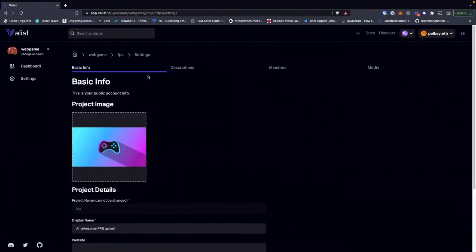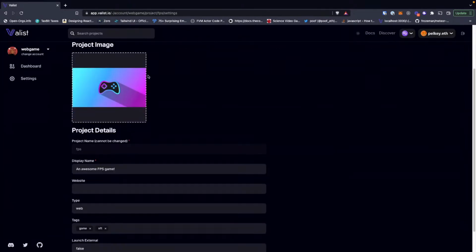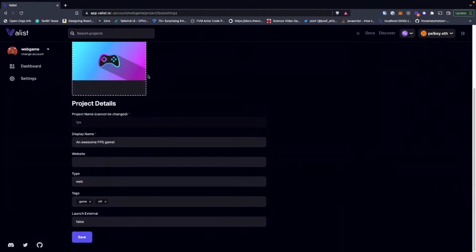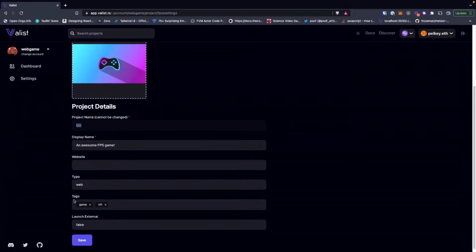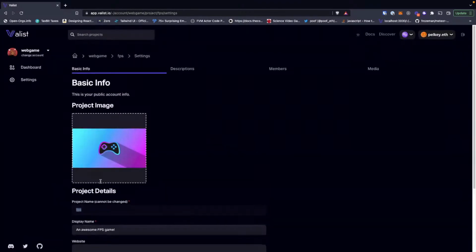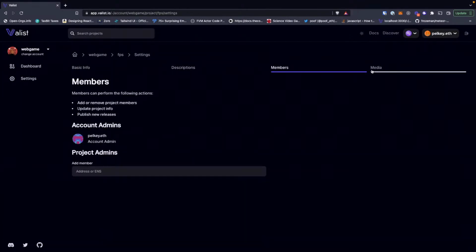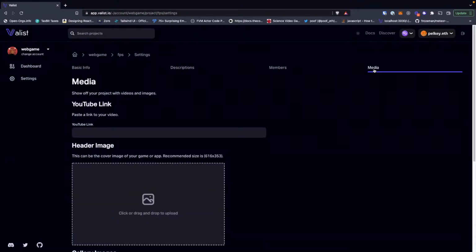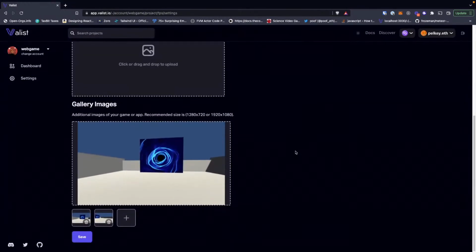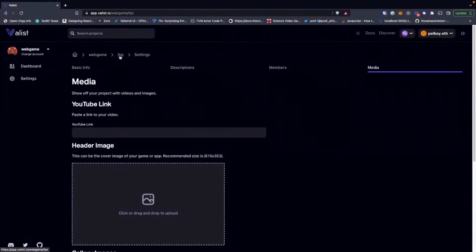But real quick, let's take a quick look at this settings page again. It's very similar to when we were filling it out the first time. But again, you'll see this project name is now darkened out. We cannot click it. It is immutable. I cannot change it. But I can customize all my tags. I can customize my project type again, if for some reason I had to change that, all of my descriptions, my member stuff. I can add new members, or I can update any of my media on here.